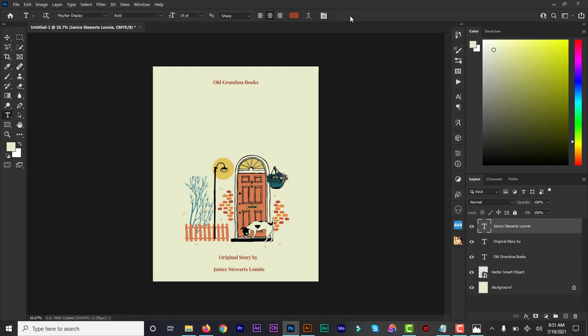We can move that closer. Just select the move tool, and then you can move that so that it's a little bit closer. So we can increase the size or reduce the size of that font and check, so that we have the author name bigger, and then we can just drag that until it's a little bit closer. So that's good. So now that we have that, we need to add the other details, which is the title.